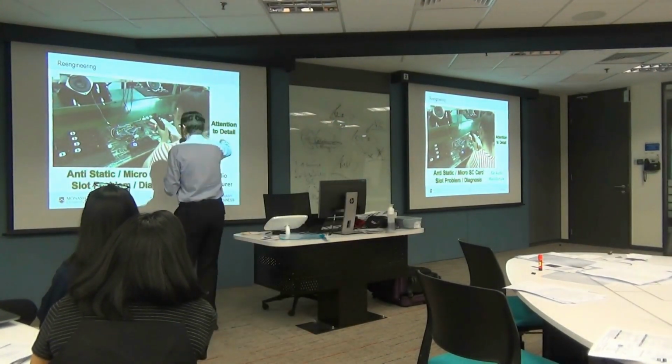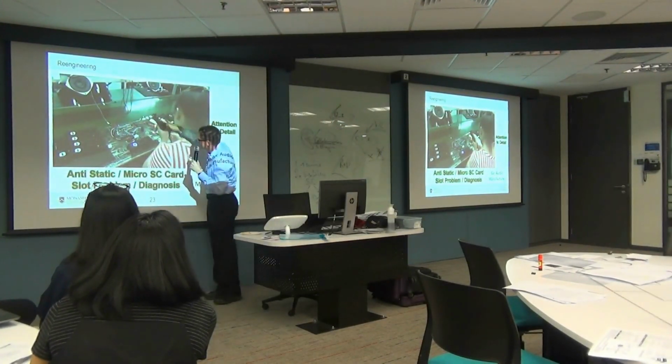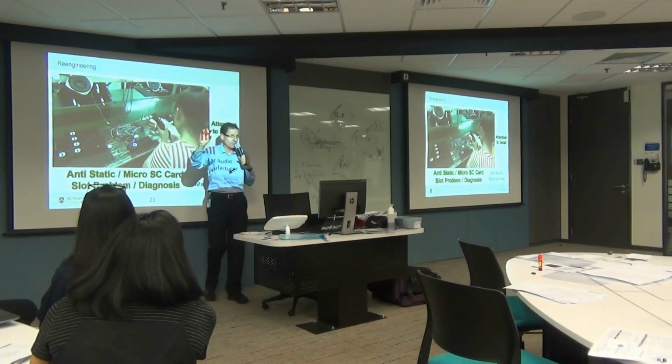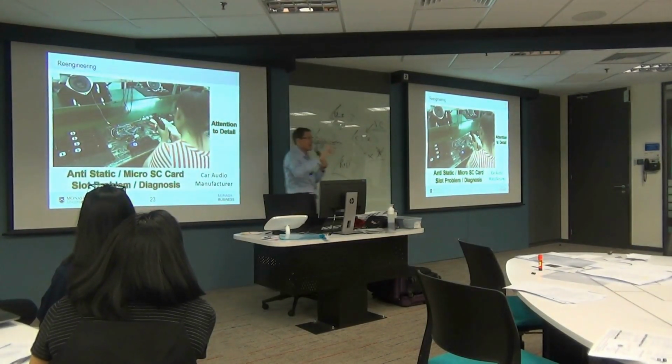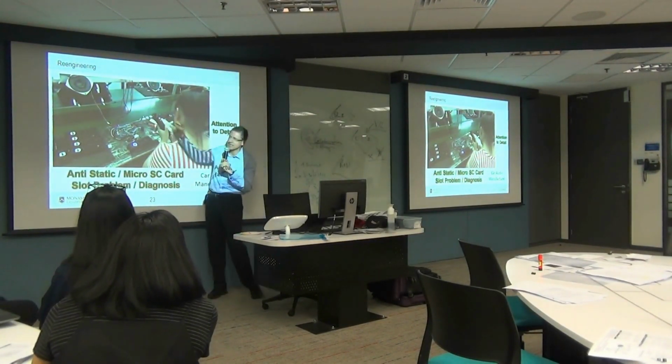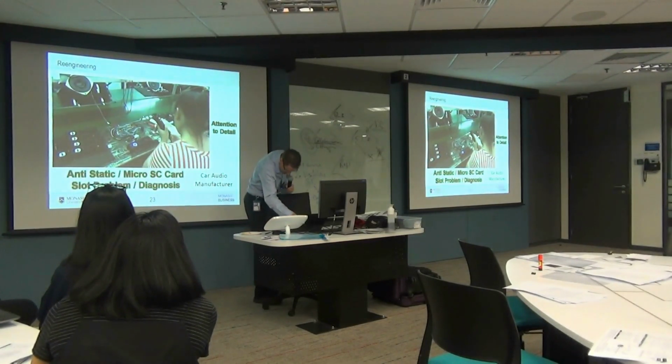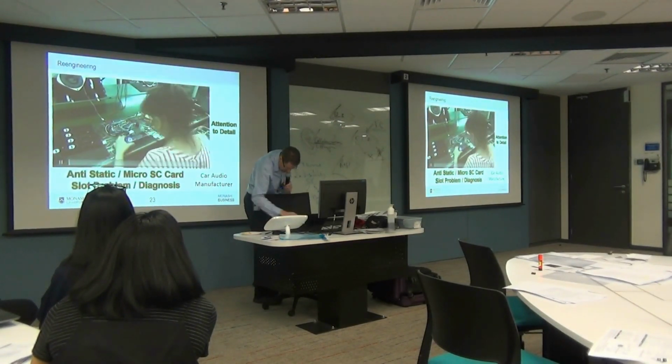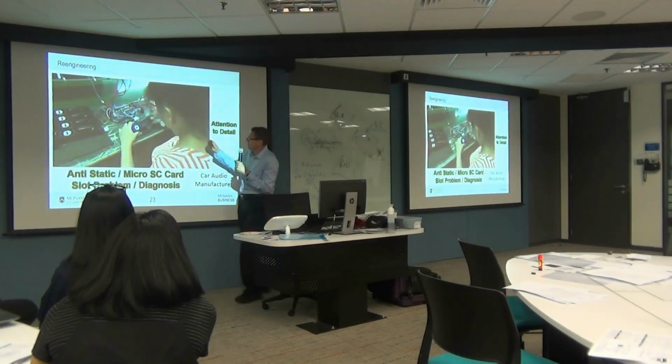Okay, so what are they making? These are the front end of the audio units that go into cars, right? Okay, so there's a problem. There's a problem when they get to this quality control here. And so let's have a look. I think it works. Okay, so there's a problem.